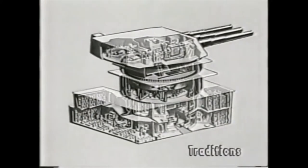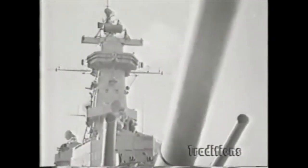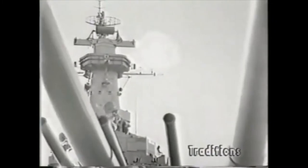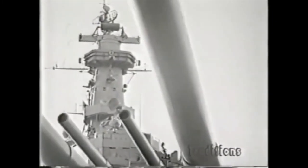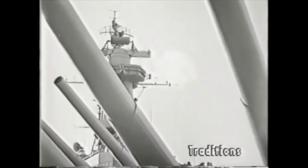Well, there in general is what a turret actually looks like from top to bottom. You won't need to concern yourself now with training or elevating, or even about plotting, range-finding, or fire control. This film will give you a general idea of what happens after all that has been taken care of.